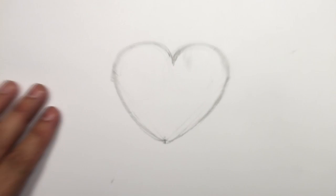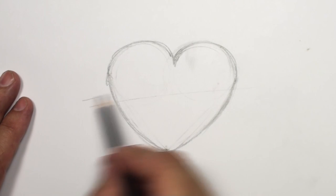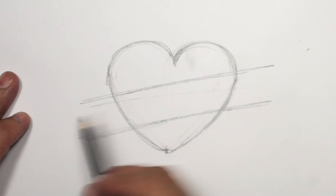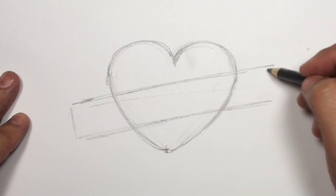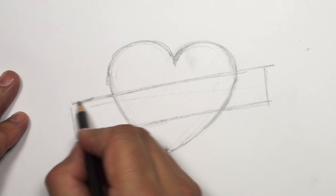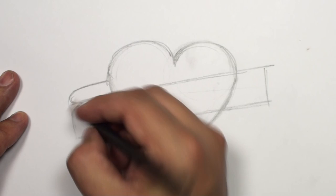So now, I have that basic heart shape. Now, what I want you to do is draw a pair of lines across your heart at an angle, perhaps, and turn that into basically a rectangle like that. And what's going to happen is that banner is going to curl around back behind the heart here.